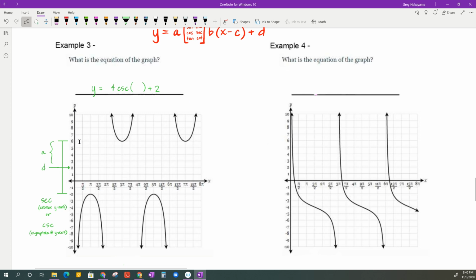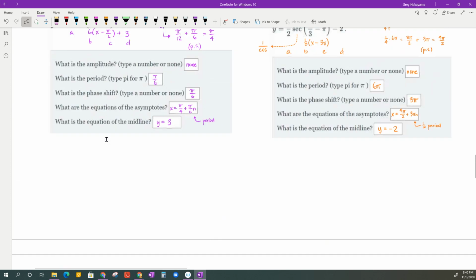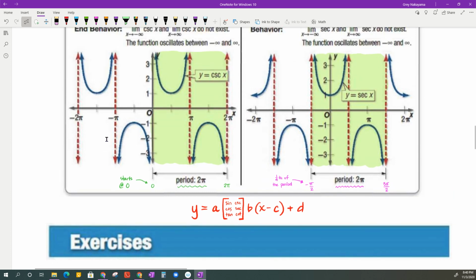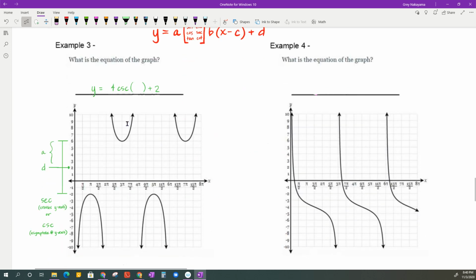So if you're absolutely convinced that yours is correct and you get marked wrong, let me know. Okay, but this has an asymptote right here. And if you remember back in our parent function of the cosecant, there's an asymptote here, and to the right of the y-axis, it goes up. So ours actually goes down. Since it goes down, that means it's been flipped. So that's why I need to have a negative sign in front of it.